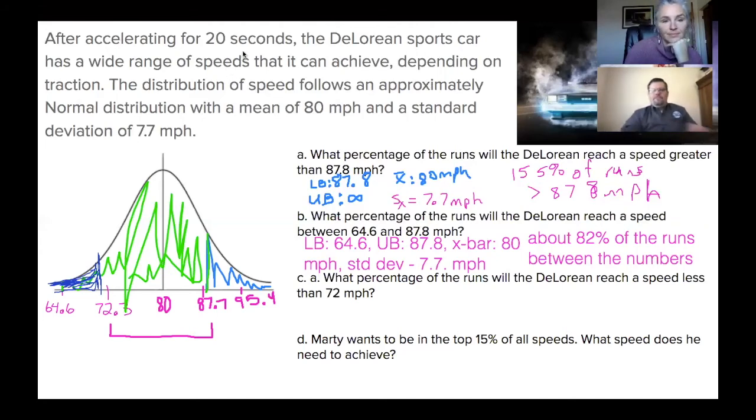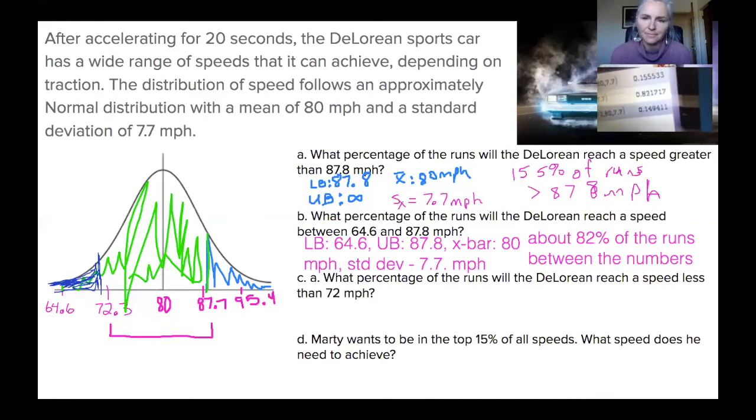In the interest of not trying to cram a bunch in there, I'm going to just show you what it looks like on my calculator. It would be negative 99999, a bunch of nines, and then 72. So I would want that in my calculator. Notice I'm still doing 80 and 7.7. That's never changing, at least as long as I'm in this problem. And so what do I get as an answer? Looks like 14.9%. Okay, do you want to type that up, or are we okay? I think we're good.